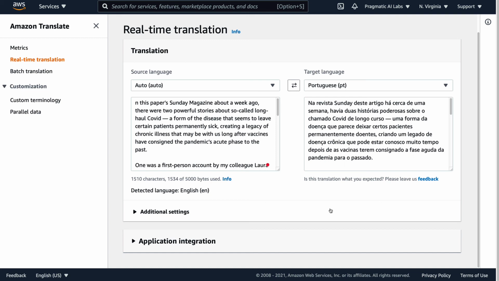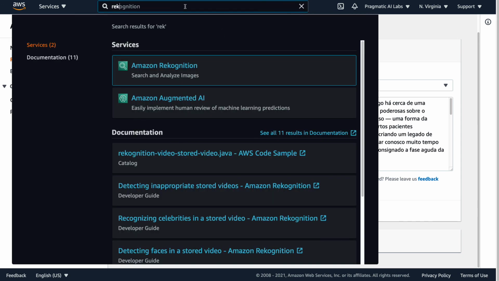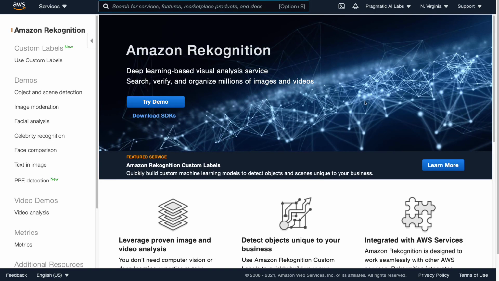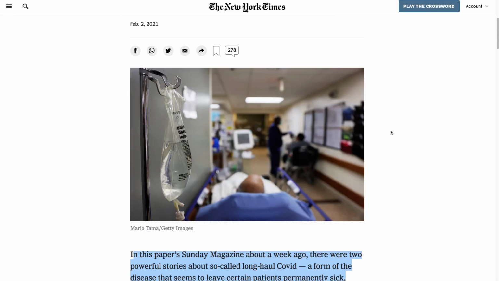Let me show another one that you can do as well called Rekognition. Rekognition is another good technique here, and let's try out this demo. If we go back to this article, remember that it had a picture here.